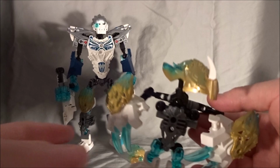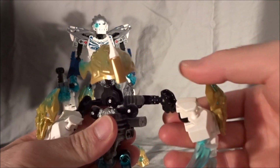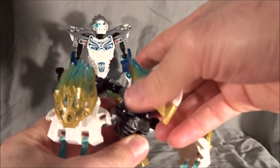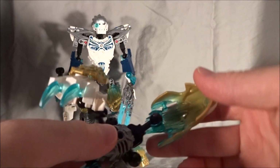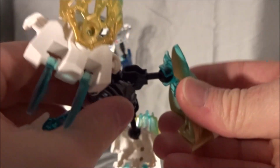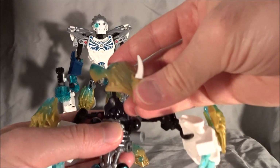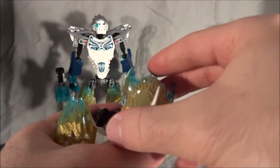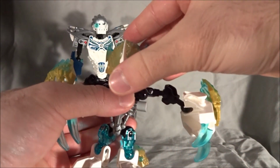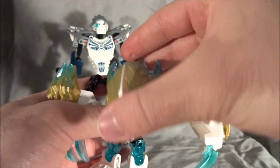Starting with Melum here, we have a couple points of articulation. One is the neck. Head moves up and down. This piece just hooks in with a single socket. There's no head underneath or eye, brain, stalk thing, which is kind of okay, I guess, depending on what kind of feature they were going for with this character. So you can have his head up, you can have him looking down, whatever kind of pose you want.